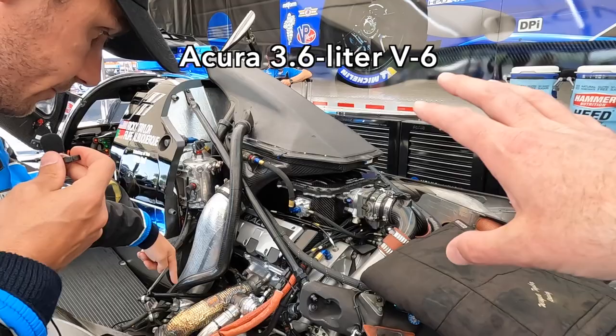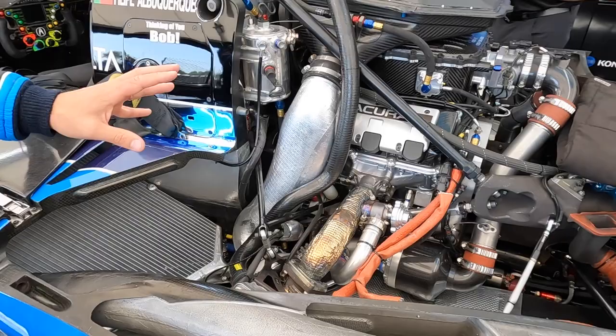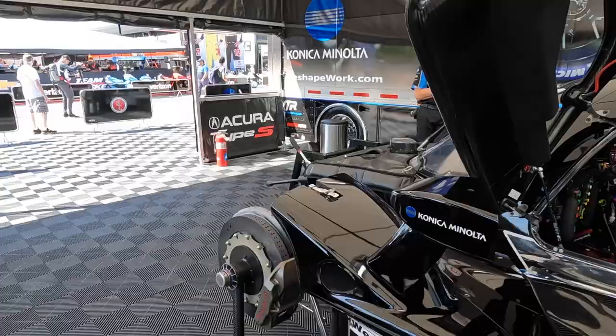We have a turbo engine car — that's the 3.6 liter, correct? Yes, so we have the turbos going on here, and this is the system charging on the turbo. There is one there and another one here. On the weight, it's super important for the car to be as low as you can. Because if you put weight up high, it's too much weight on top, which makes the car balance worse.